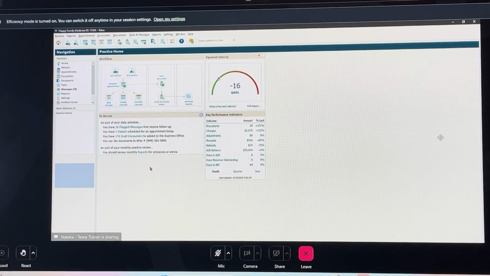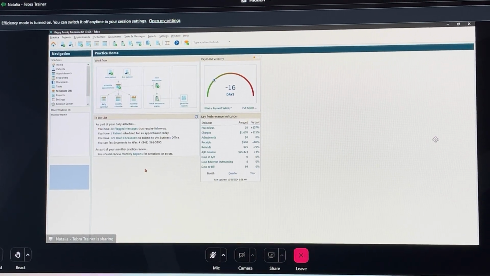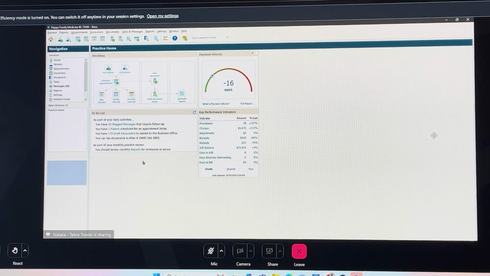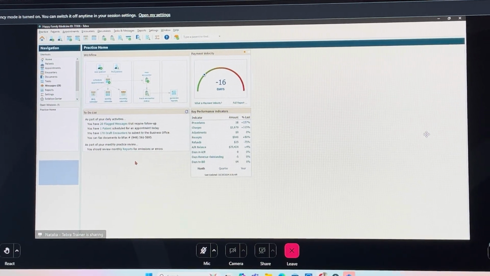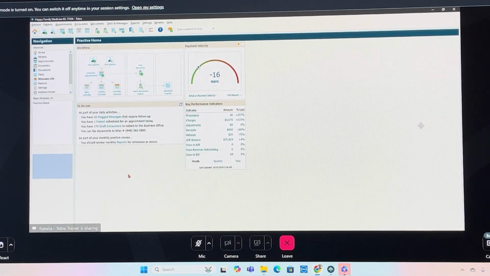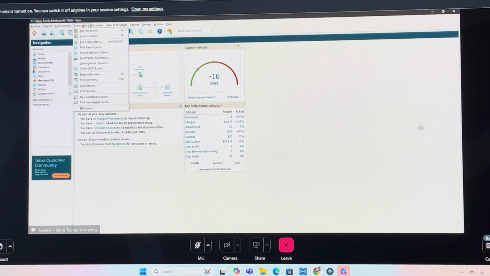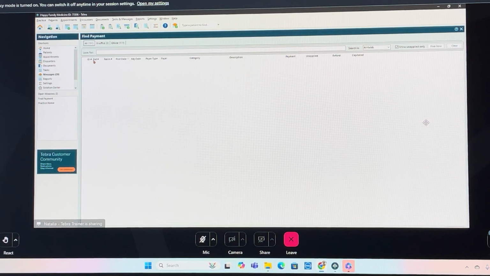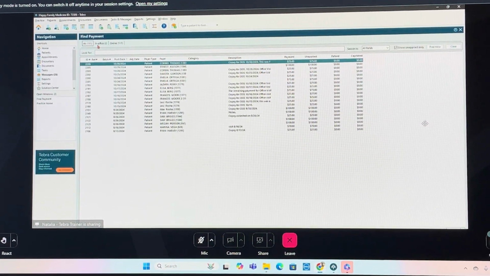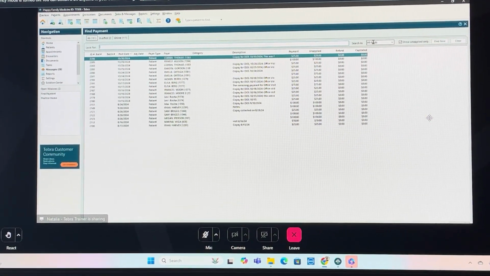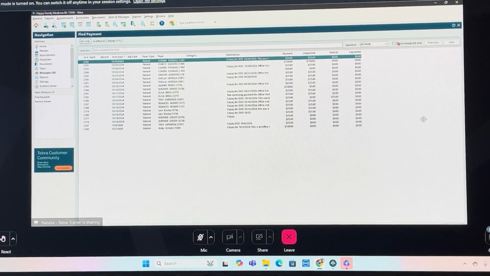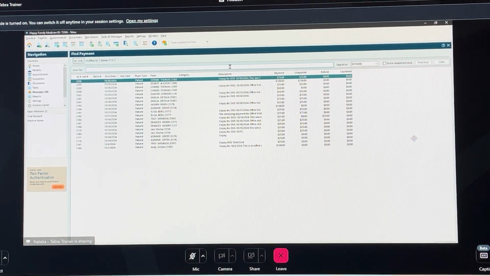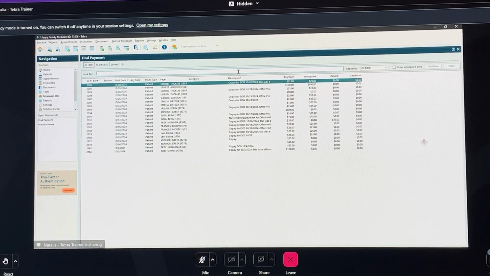All right. Now, let's say that in the office, we have an office staff, a front desk, and that person is the one collecting the payments. You can look for the payments in the PM right here on the billing side. If you go to Encounters and click on Find Payments, that will allow you to go to the All tab, and I recommend you uncheck the Show Unapplied Only option, so you can show all the payments that you have ever entered in the system before, and you can look for a specific patient.